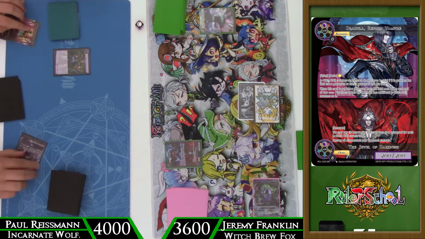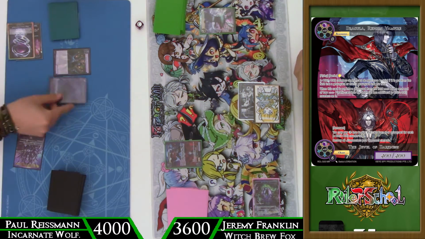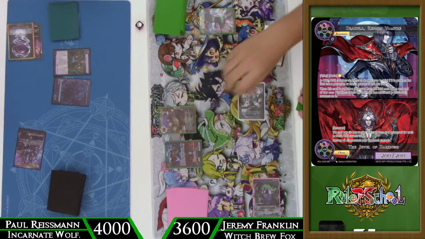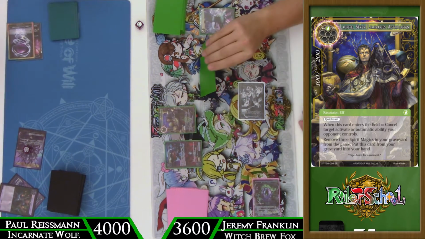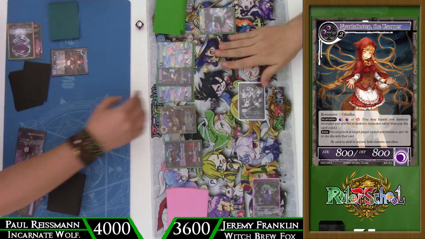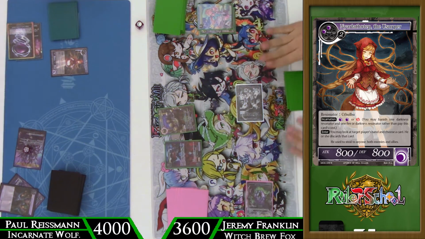Down comes a Dracula on our end, also a wonderful card now for Fox, because every time we sacrifice it for a Chimera, it just gets to keep coming back. We are then going to respond to the Azathoth here with a Lorite to be able to stop it, but he is going to go ahead and sacrifice those 2 Resonators to grab a Nyarlathotep.